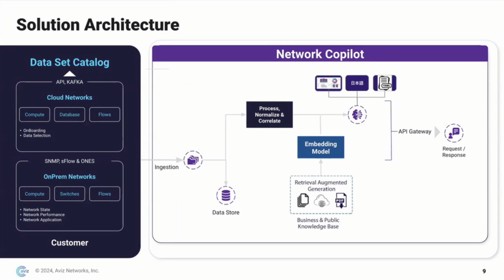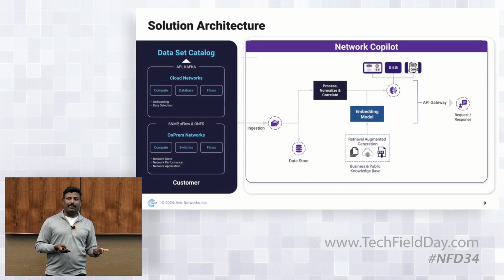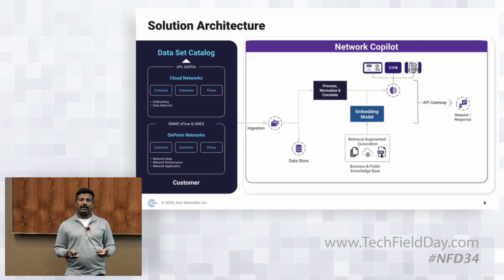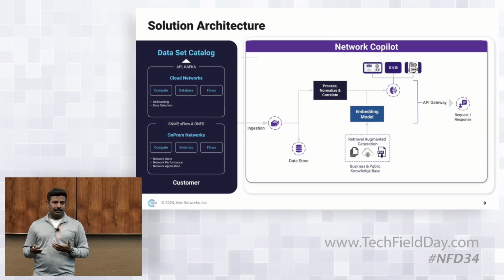And we then process the data, normalize it. When I say normalization, it means removing noise, because that's one of the critical things. Some metrics may come as a percentage from one vendor, and fan speed may come as RPM from another. So we need to normalize it to a single way so that you give the model the right instruction to do, right?